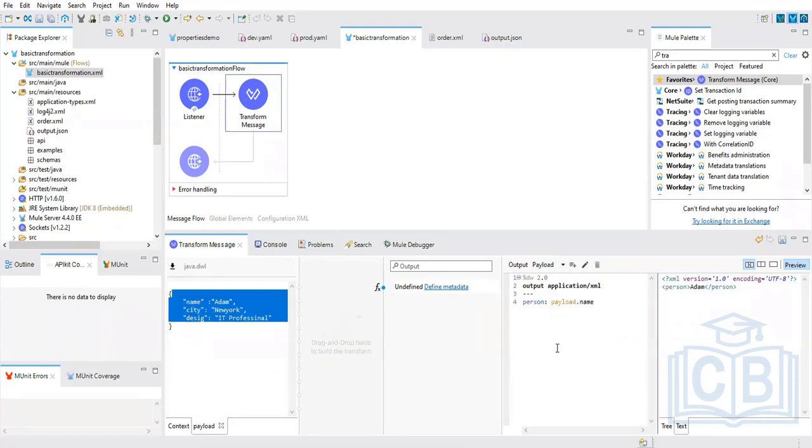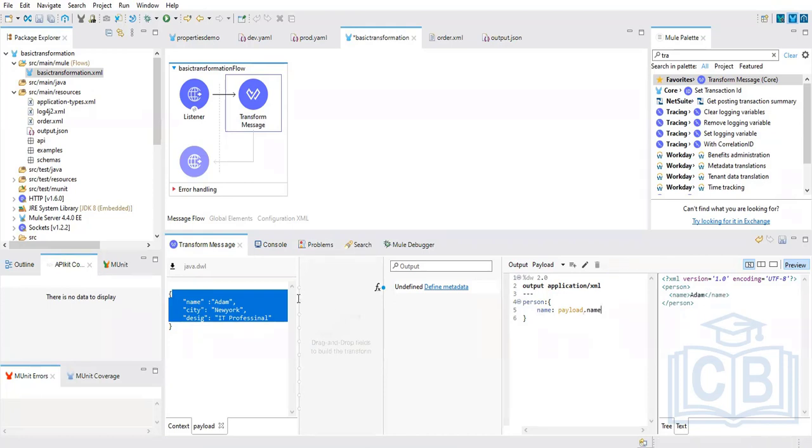To define that, open a curly brace. If you open this body, it creates a person tag, an opening and closing tag. Inside this person there are three fields. Now inside you can give the name field: payload.name. It gives the first field.